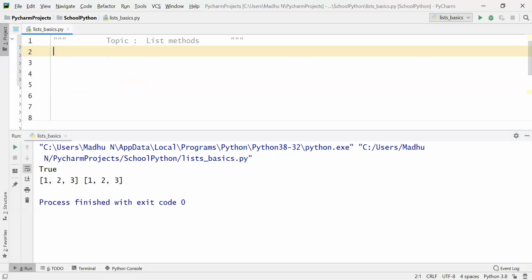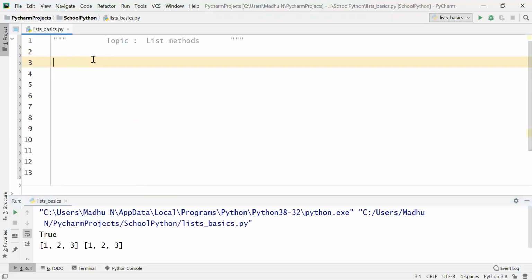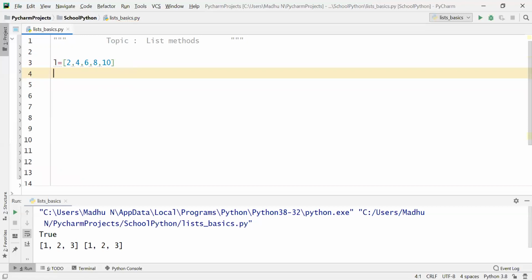Now we discussed list slicing and indexing. Now we shall discuss how to traverse a list. L equal to 2, 4, 6, 8, 10. Traversing means getting each element in the list so that we can perform operations on it, like traveling to each city on a map.